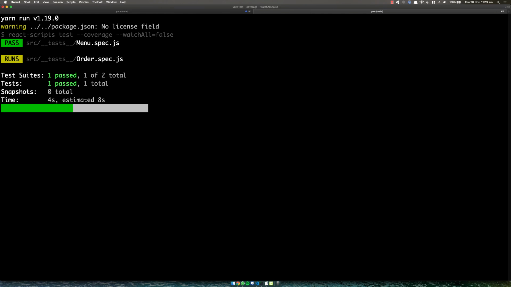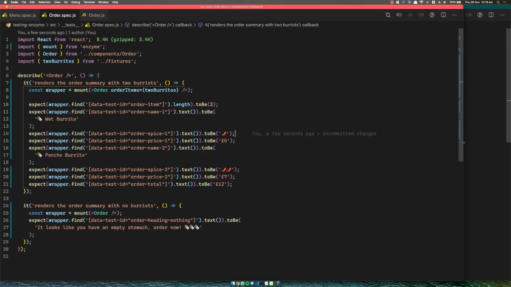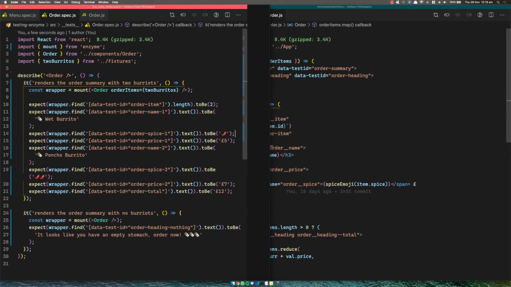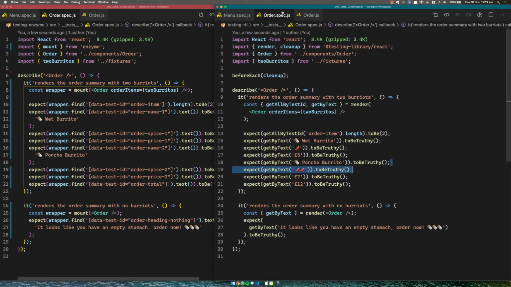Figure out that it's passed. We have the menu, brilliant, and then we have the order. So as we can see, you can get 100% without actually checking for certain stuff on the page, whether that be in Enzyme or React Testing Library or some other library that's out there that does your unit tests or integration tests, but we want full confidence. So that's why I wanted to add that in there. I wanted to make sure that we have the price not just for React testing library, but also for Enzyme.